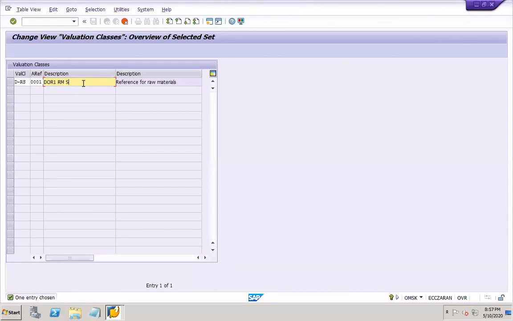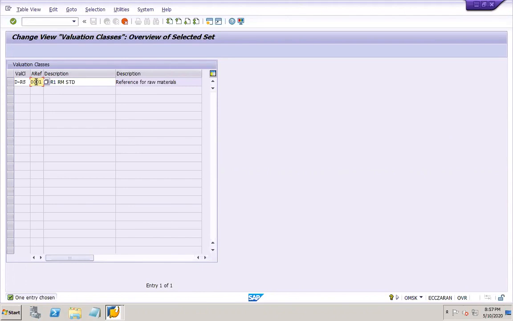Raw material standard. Make sure while copying this AREF, account reference, is having the number 0001. If any other number is there apart from 0001 in this AREF, account reference, then everything goes wrong.